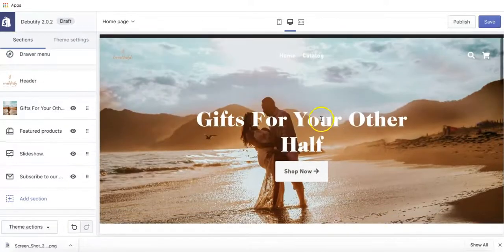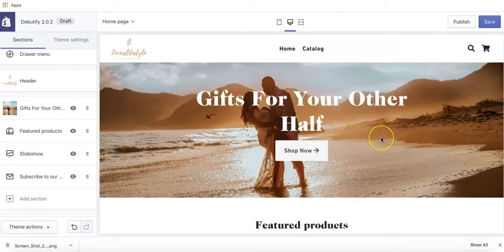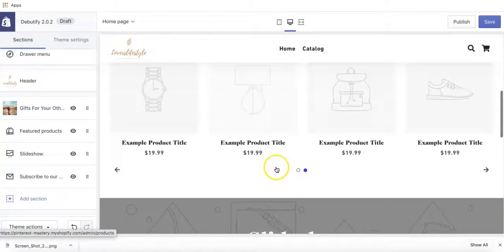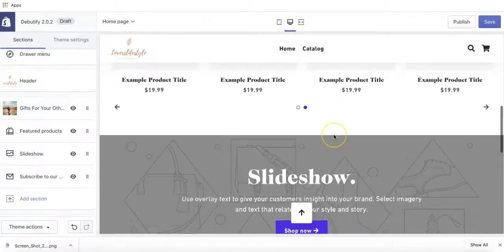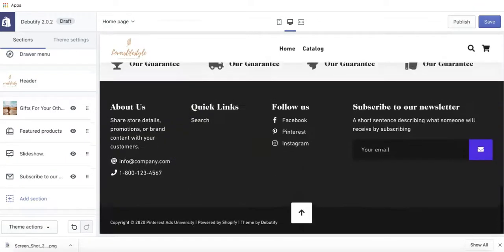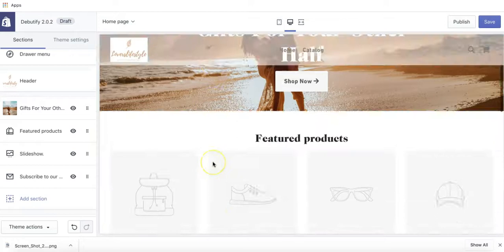Okay, so here it is the landing page, the home page. People don't necessarily land here, but if they buy a product from the product page and then want to explore your site, they're going to come here and then they see what your store is about. Here you have your main products. Here you have another slideshow. It could be your blog, it could be your collection. And here you have subscribe to our newsletter. So here you have a nice layout. That's what I use for all of my stores.